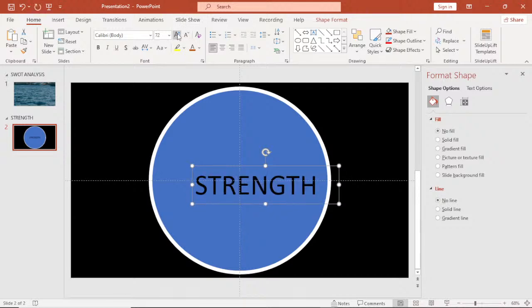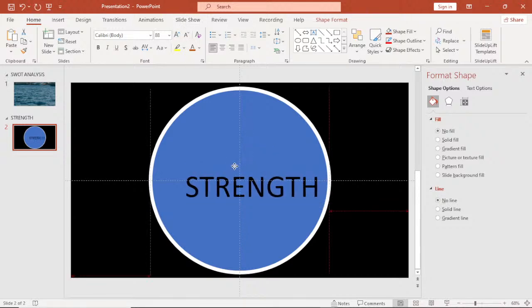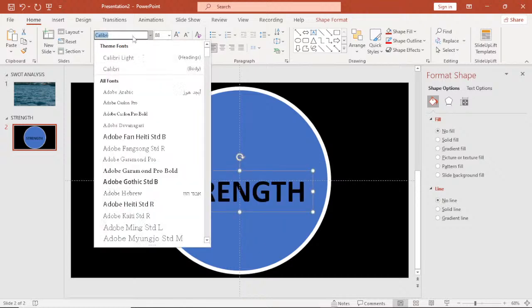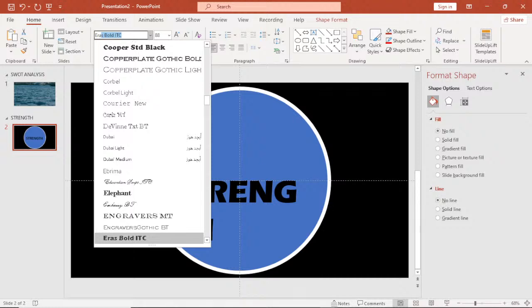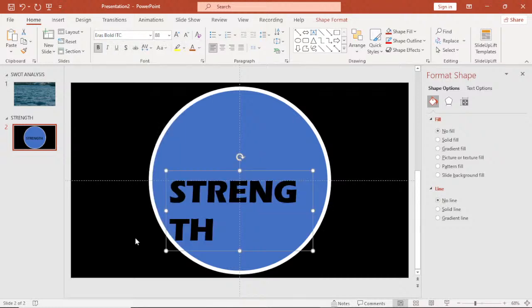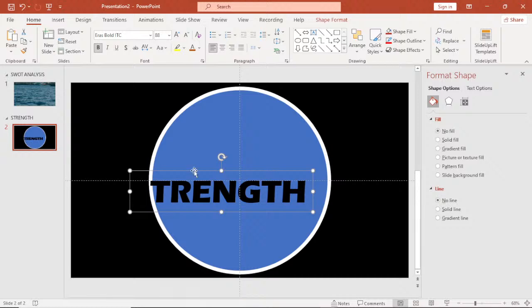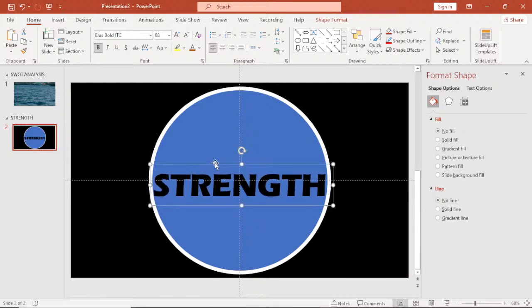And then make it bold, change my font. And let me select Arial. I like Arial bold. If you are with me here, you already know that. Okay, now let me reduce it a bit, 86.